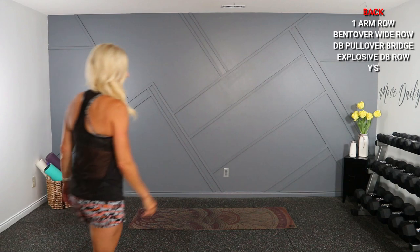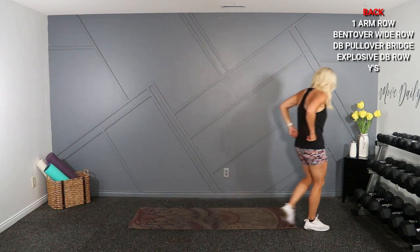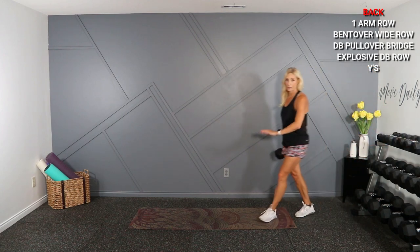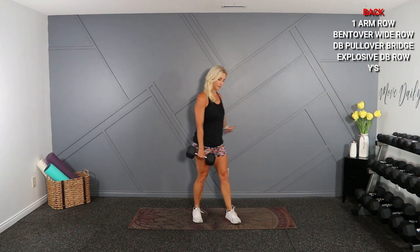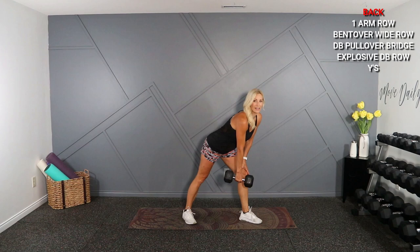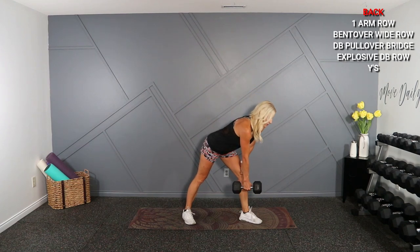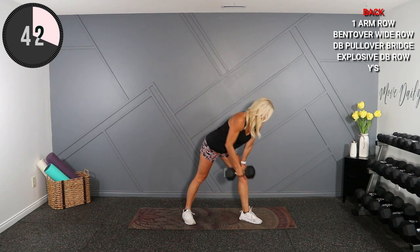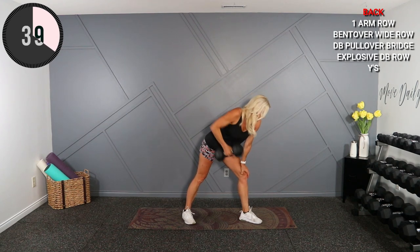All right, we're starting with back. I'm going to a one arm row. I'm gonna grab a 20 for that, and you can either use a bench. I'm just gonna prop myself up. I'll curl halfway, nice flat back. Here we go. Retract that shoulder blade. Don't rush this exercise, and up.